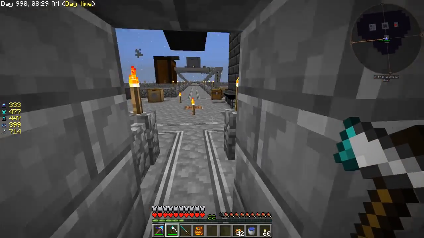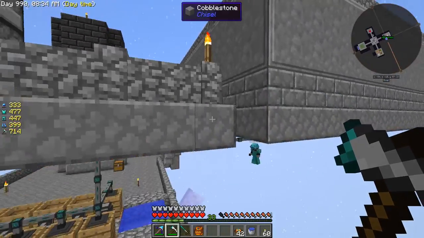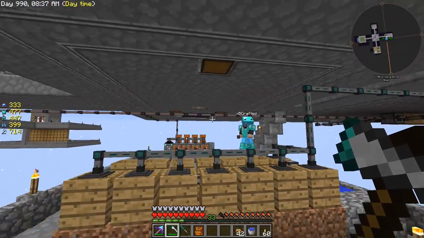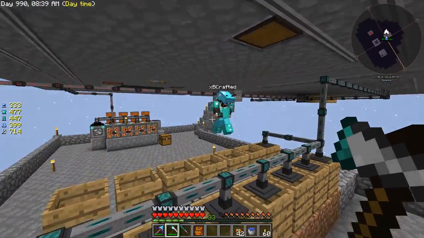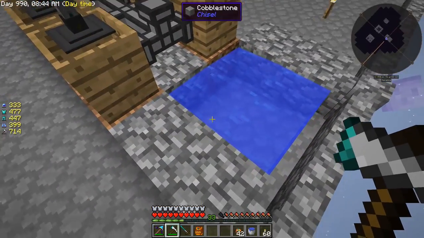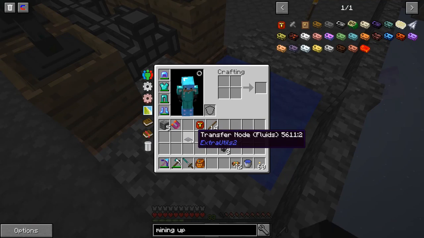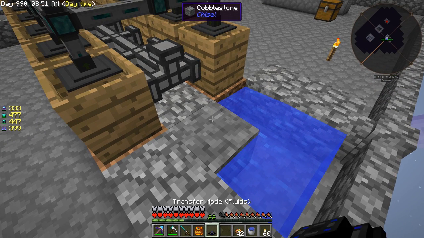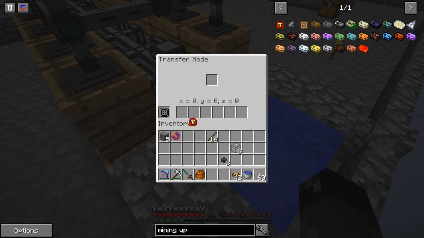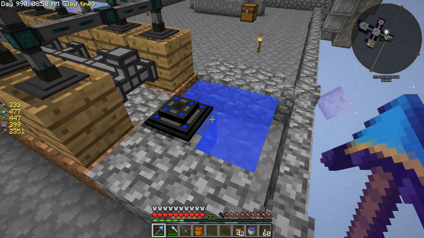Did you get the item conduit? Yeah. Okay. I got it. I really got to stop right clicking with the pig. All right. Okay, so let's get the thing. The transfer node fluids goes right here. We got to put one of these upgrade minings in there, so that should suck the water as soon as I remove this block.